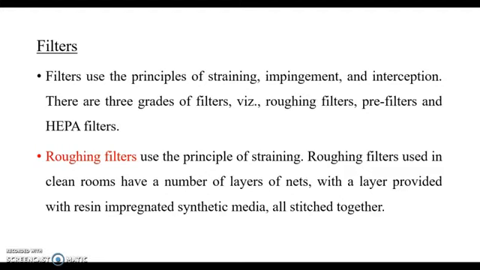Next, the filters. Filters use the principles of straining, impingement and interception. Filters filter the air. There are 3 grades of filters in the refrigeration system: roughing filter, pre-filter, and HEPA filters. The roughing filter uses the principle of straining and has a number of layers of net with a layer provided with a resin-impregnated synthetic media. All these layers are stitched together.